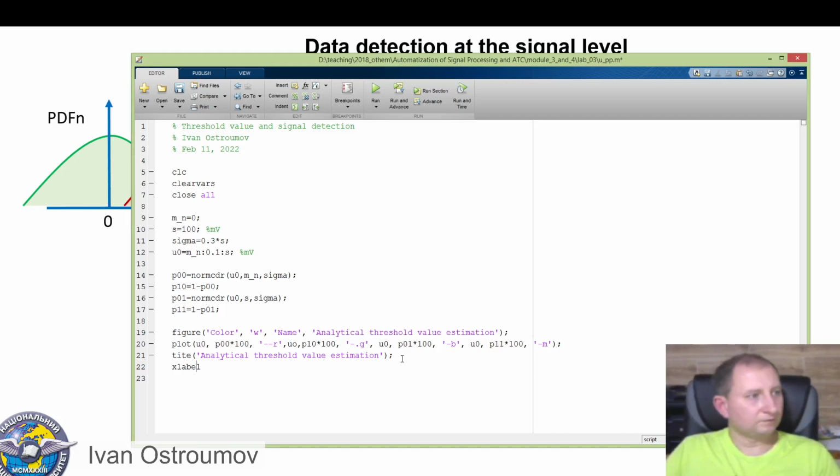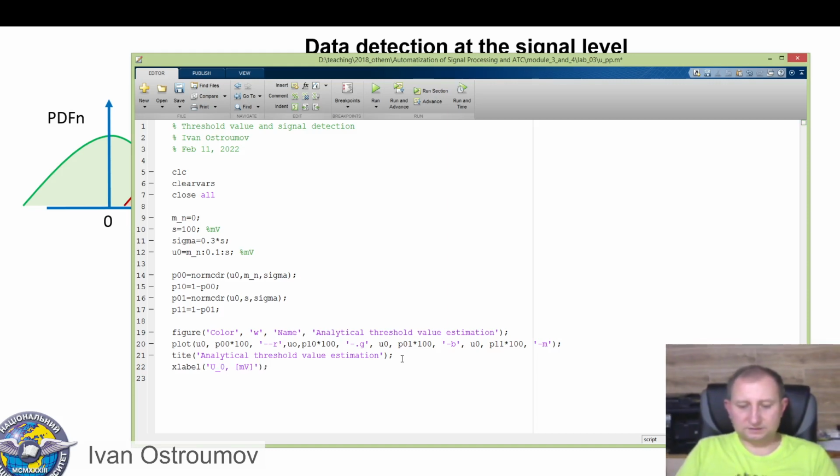Sorry, got typos. And at xlabel, we've got voltage with lowercase 0. And this voltage will be in millivolts.